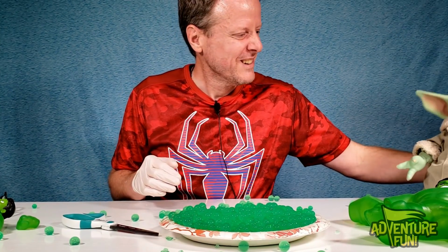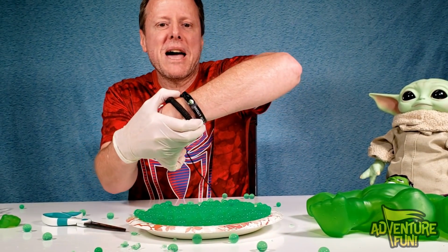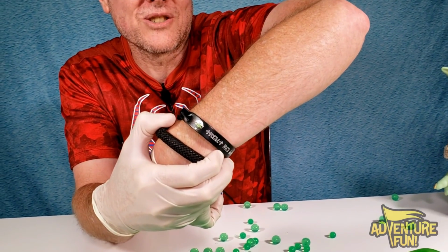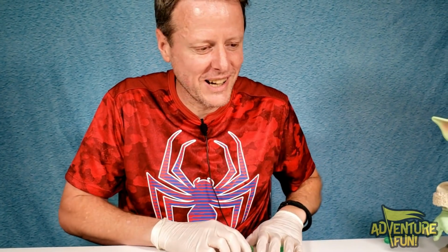That's how they talk. Guys, you know what's cool? Speaking of this crossover, we got the Mandalorian here, the child leather bracelet from Disney. That was super cool, guys. Love it. You see the little child there? He's in his little floater spaceship. It's awesome.